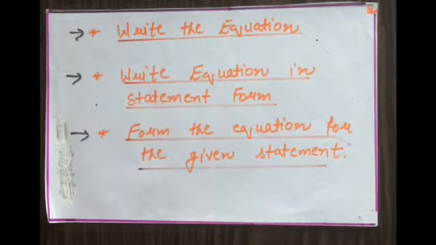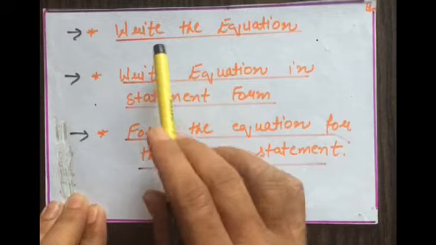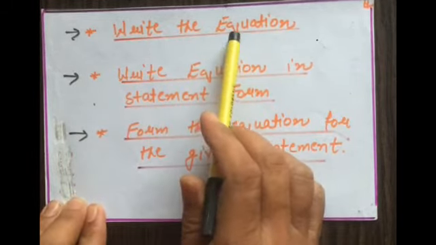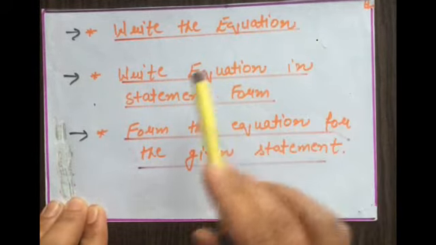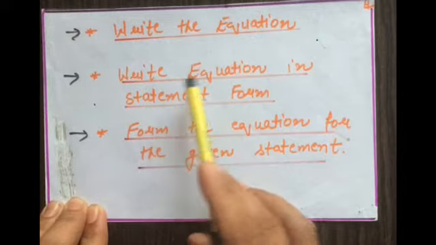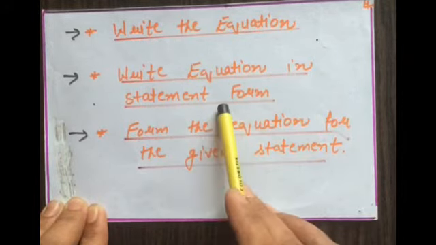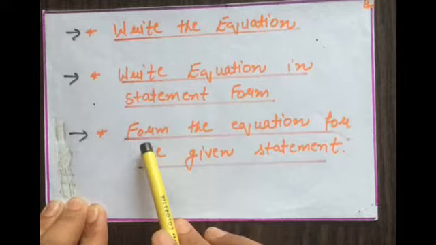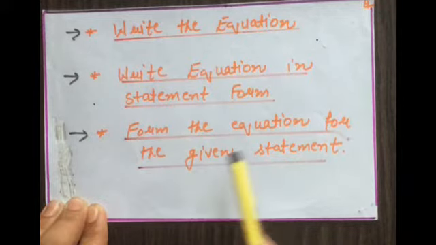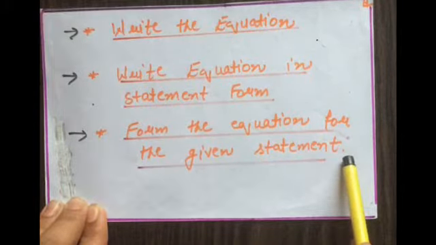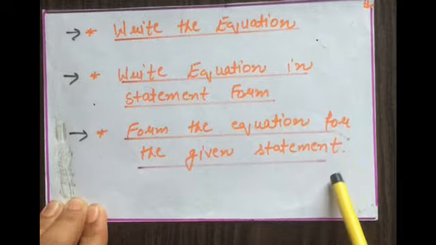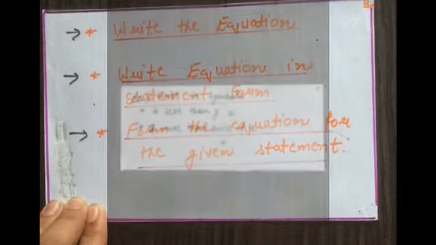Now on the concept of linear equation, we will do the following 3 types of problems. First, we will write the equation for the given problem. In the second case, we will write the equation in statement form, and in the third case, we will form the equation from the given statement.